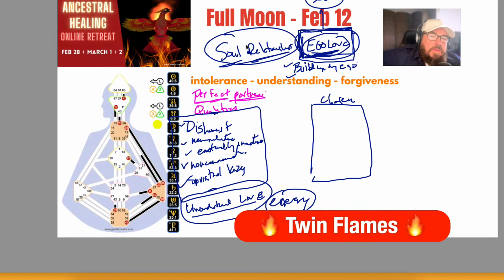But if you ask a twin flame, what do you love about your twin flame? You're like, I don't know. I can't come up with any reasons, actually. I just love them. It's just there. This unconditional love is just there. So it ties you. It's a different rule book. If this were ego love, you would toss this person aside unless you had some kind of trauma that you had to work through, right? Toss them out the door. But with the soul relationship, it's like you're permanently tied.